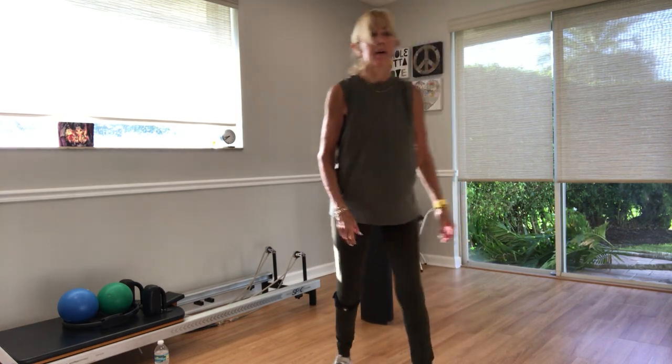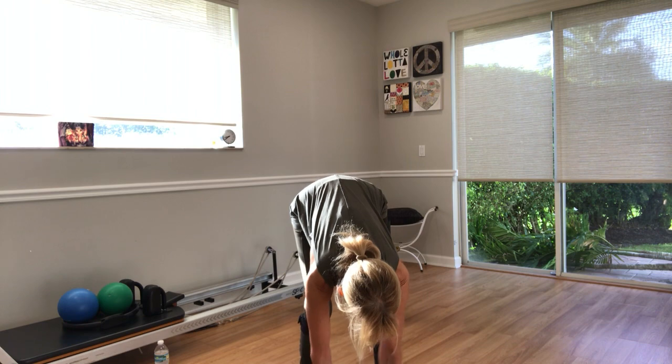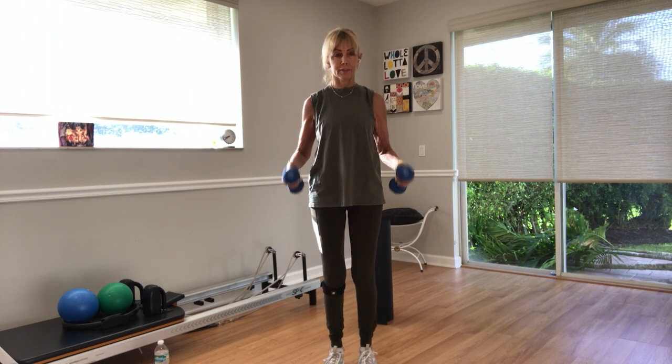All right, back to the curtsy squat with whatever weight you choose. As I said, I'm going with a lighter weight. So stepping behind the other leg, keep yourself contained between two pieces of glass. All right, alternating legs with an upright row, a wide arm upright row, three, two, go.